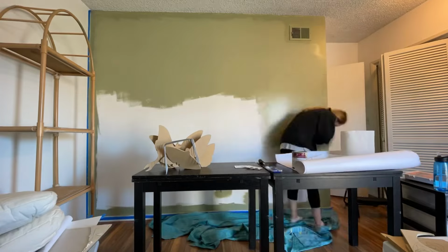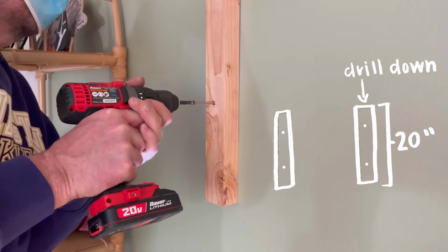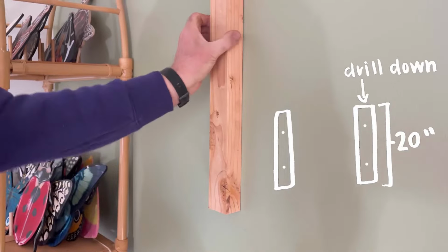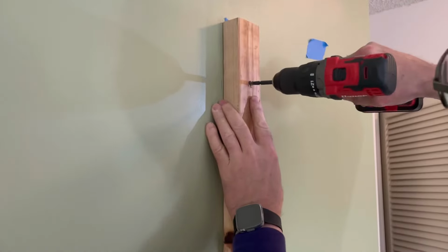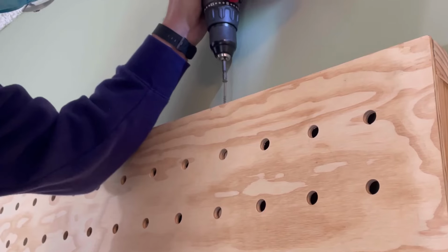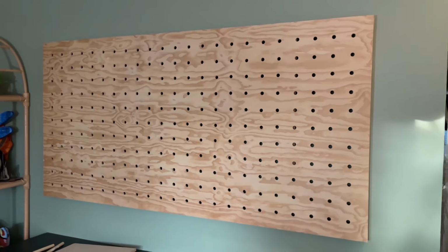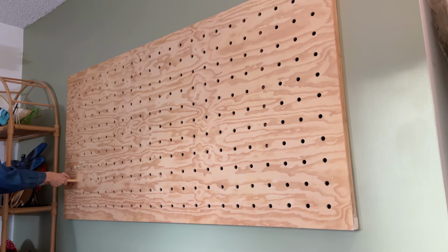Before hanging up my pegboard, I decided to paint this wall Meditation Time by Behr, and it is such a pretty color. We used a stud finder to find the studs in the wall and used 2 pieces of scrap wood that were 20 inches long to drill into those studs to give a base for the pegboard to go onto. Once we placed it on there, we drilled down into that wood so it's nice and secure on the wall. Once it's on there, you can start adding your pegs and decorating it.